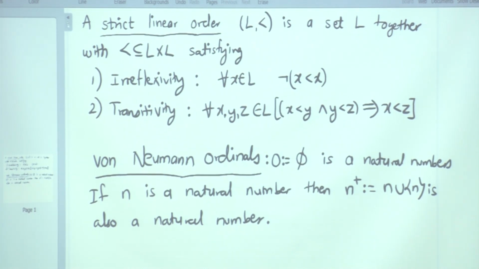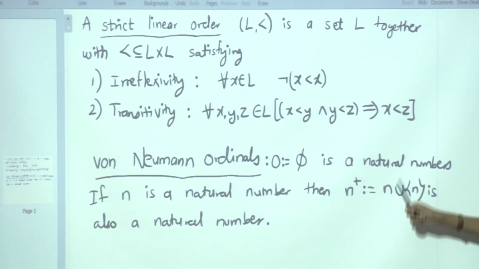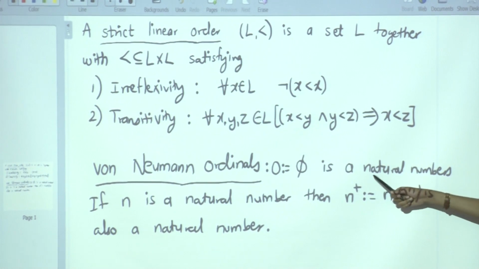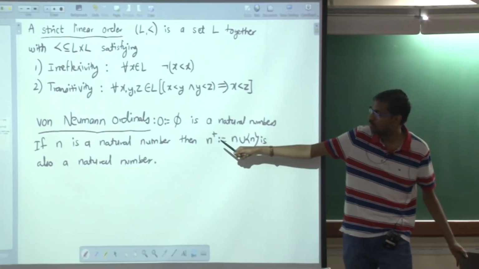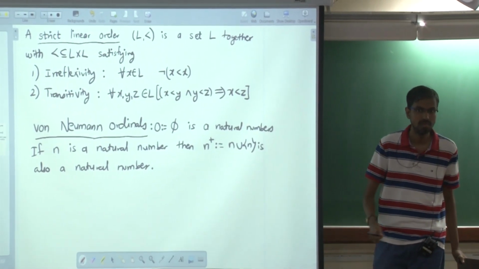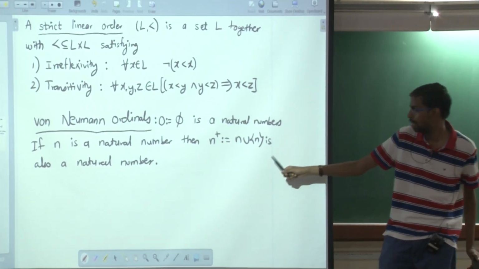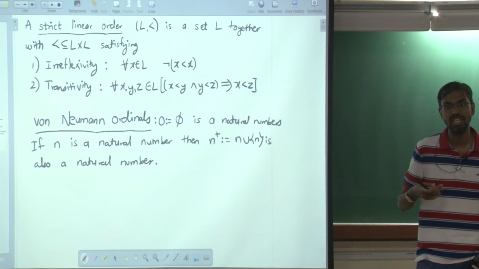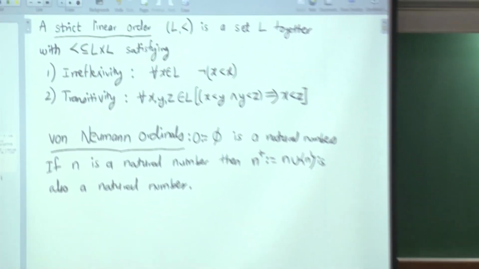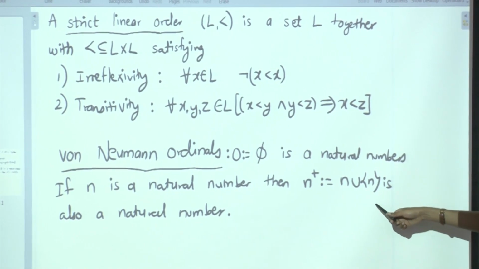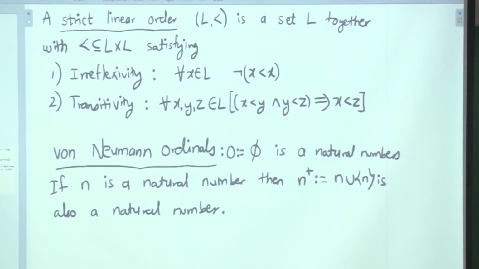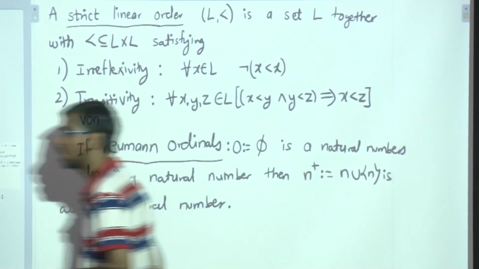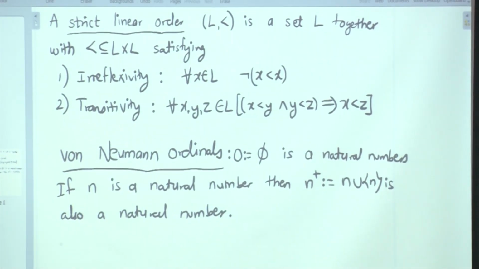relationship. Okay, and just to remind you what natural numbers are, I'm calling them ordinals because we'll enlarge this list today. So 0, which is the empty set, is a natural number, and if n is a natural number, then so is n plus. N plus, all of you remember? N plus is n union singleton n, and because of the axiom of foundation, n doesn't belong to n, and therefore this is a strictly bigger set. So it is the so-called successor of n.